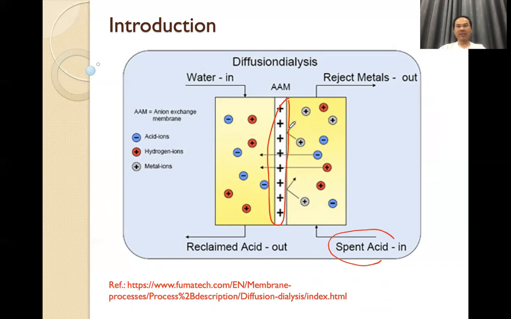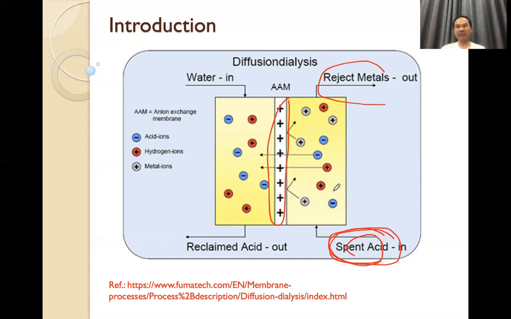That's why we use water in this side. We would like to separate some acid ion. Some acid ion and some hydrogen ion can diffuse from this side, and the resultant is maybe metal ion. In this case, we can separate the metal ion from the acid mixture, the solution. We use the cation membrane and also water. Some hydrogen ion and acid ion diffuse to the water, except metal ion, which cannot diffuse through the membrane. So we can separate the metal ion.